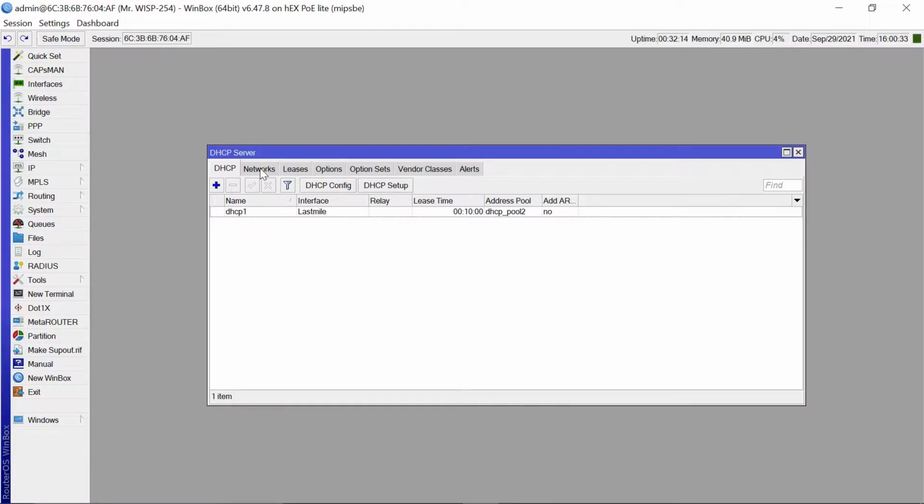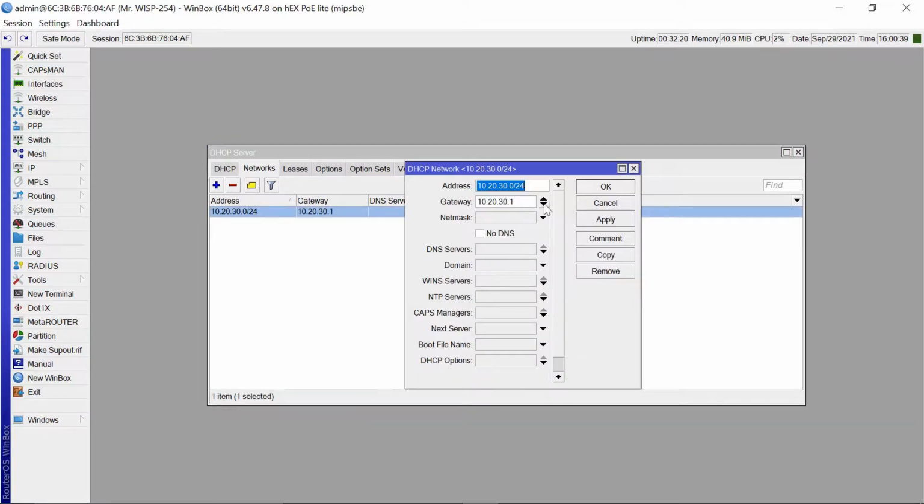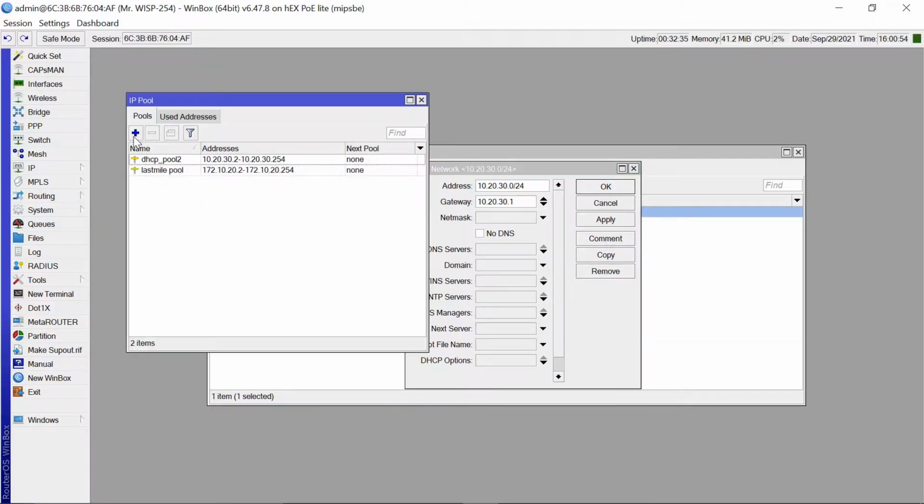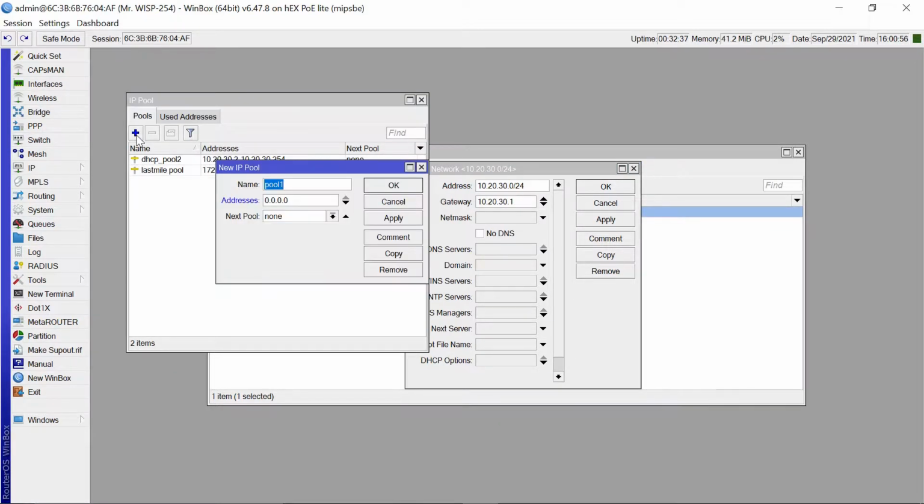So if you come to the network here, you're able now to see your addresses. This is the address that's going to be used. So let's NAT this address as well. We'll come to IP pool. We are going to add another pool.